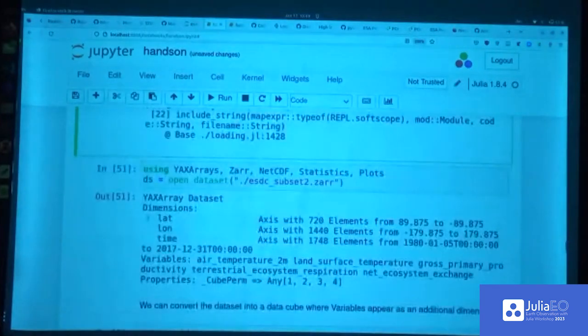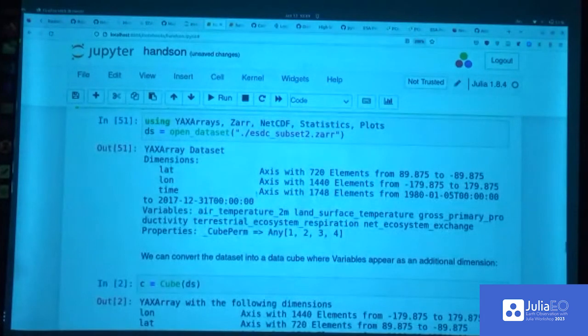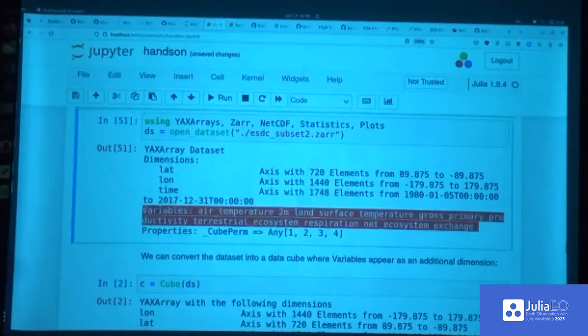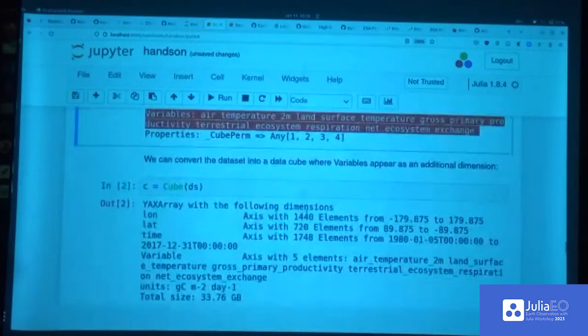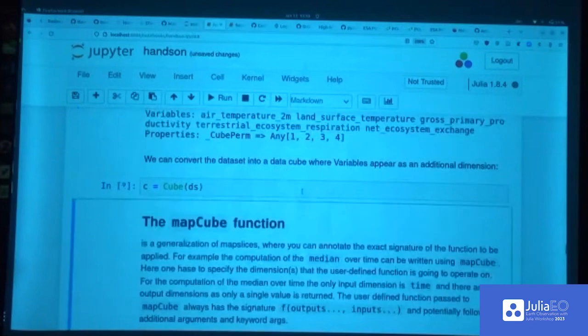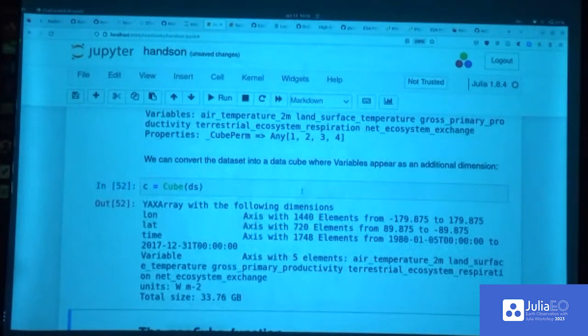Here we have this dataset with 720 by, so it's again the latitude longitude grid and the same time steps. And here we have different variables: air temperature, land surface temperature, GPP, just five of them. We want to construct a cube out of them because they all have the same grid.